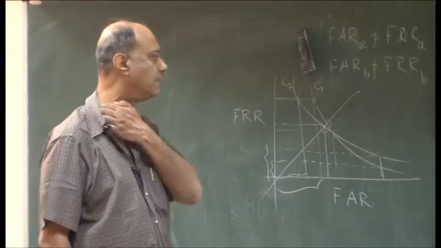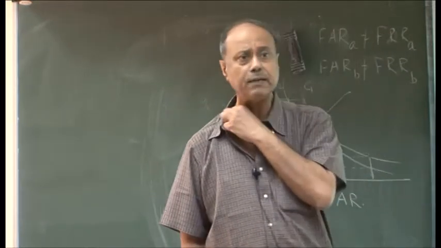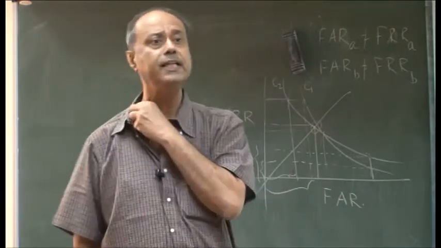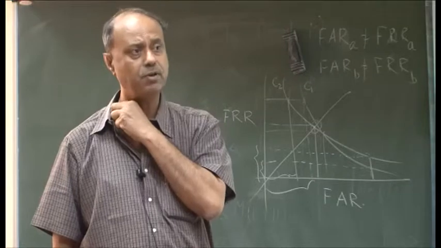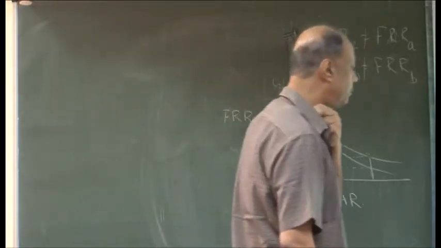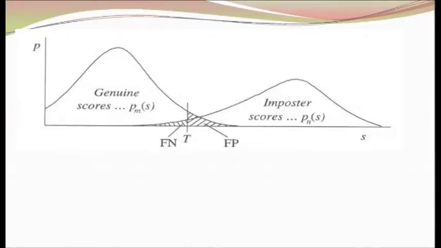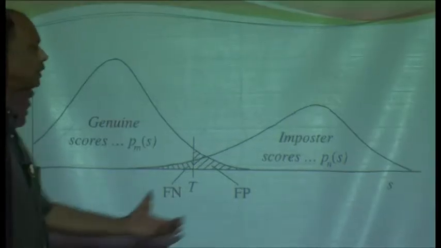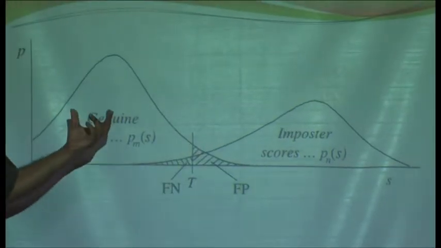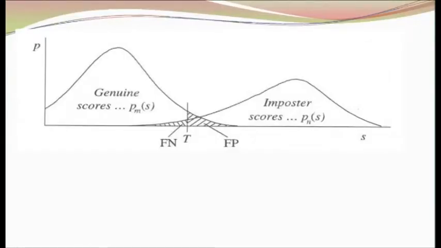A false positive is nothing but a subject who is not supposed to be matched with the database, and unfortunately he has been matched. False positive, right? And its frequency is known as the false positive rate. So this is the diagram. The impostor is this side and the genuine is this side, the PDF, and as we discussed in the previous case, this is also the same.